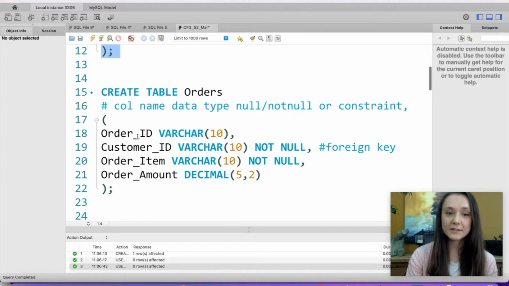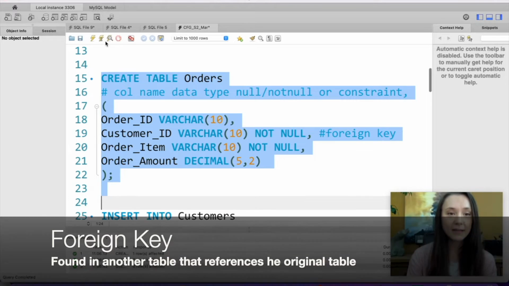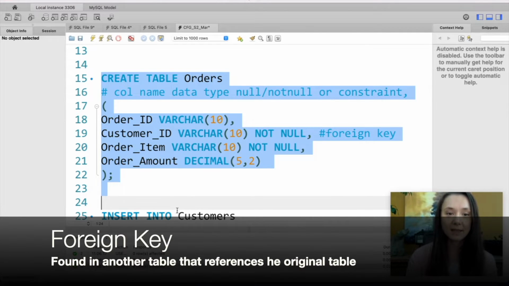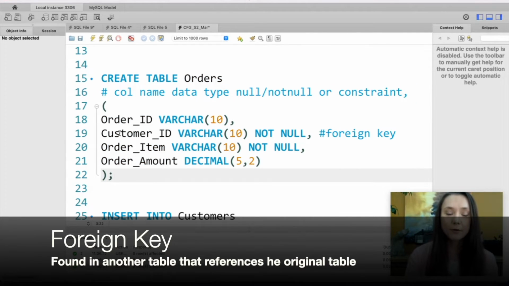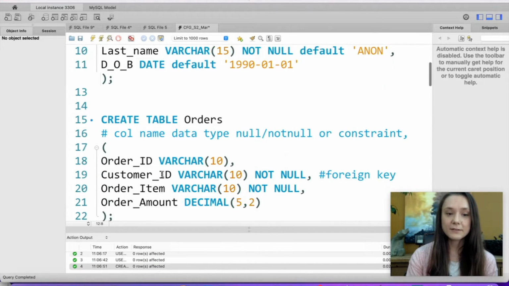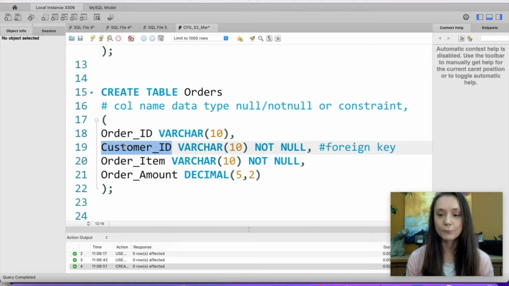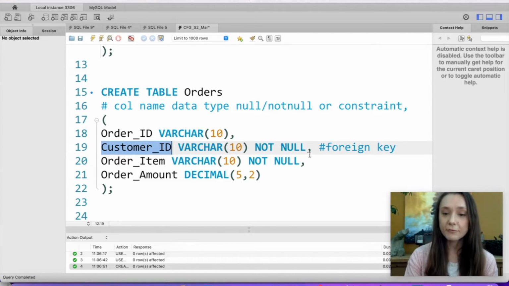Next up, we've got another table, which is our orders table. This is the table that's going to contain our foreign key that references that primary key table. Our primary key, if we remember, is our customer ID in the customers table. And you see that we have another customer ID field here, which is exactly the same data type. And indeed, this is going to reference that table, and that is what makes this a foreign key. We haven't defined it as a foreign key in the create table statement. We're going to do that in just a moment with an alter table statement.